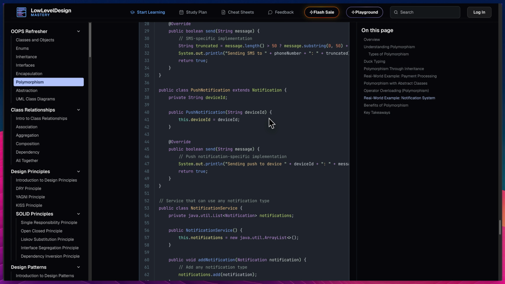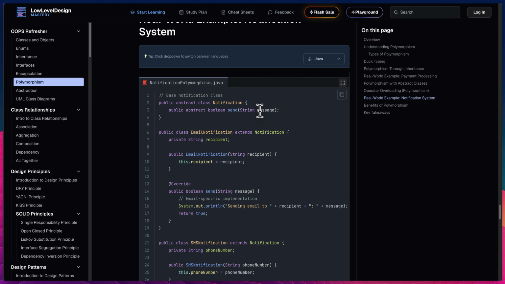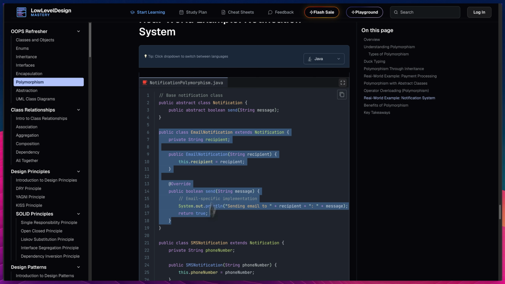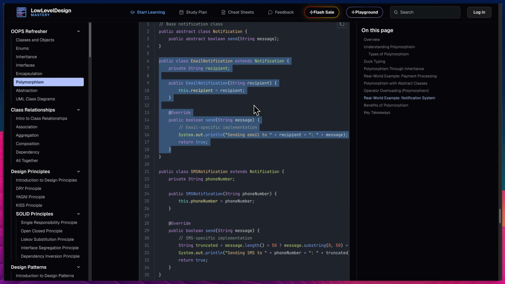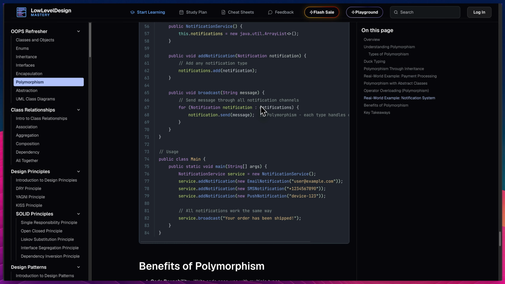Why? Because all of them are extending from an abstract class of type Notification. Because they are extending from this abstract class, they will have the send method implemented on all the child classes. So we can use them interchangeably.